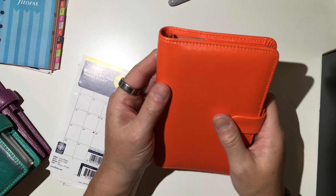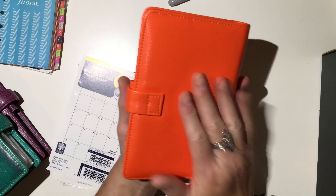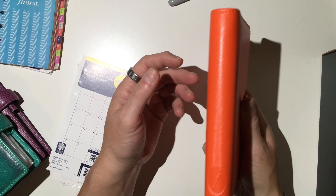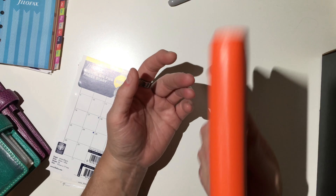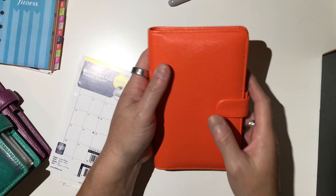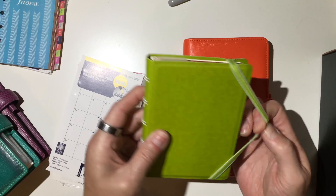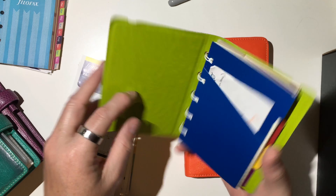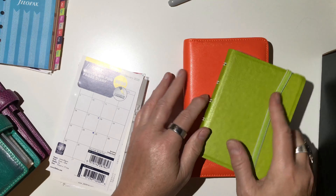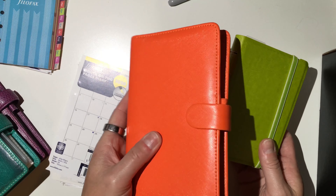Having seen the Compact Saffianos, I may actually pick up a couple more — I really like this size. Obviously when I go back to work, bright fluorescent orange may not be as professional as I'd like, but neither would the pear. This is the pear in their little notebook — I got this at Candy Shop, I think. But I love the neon green. These two colors — lime green and bright neon orange — are two of my top favorite colors.